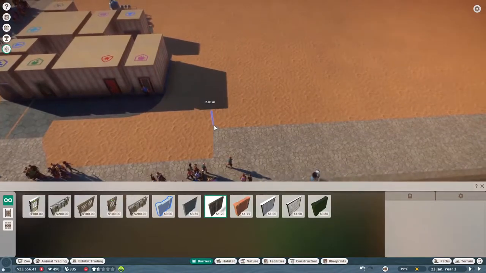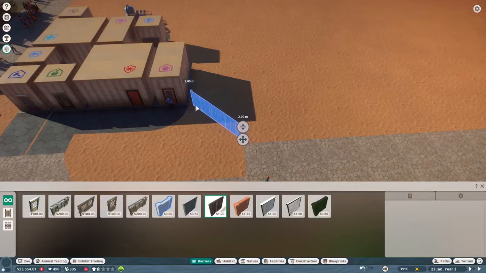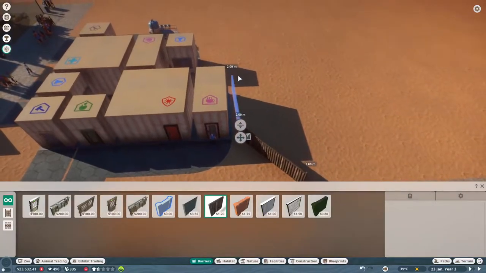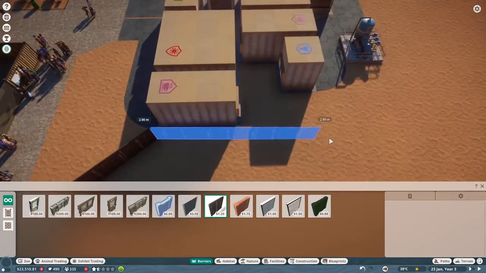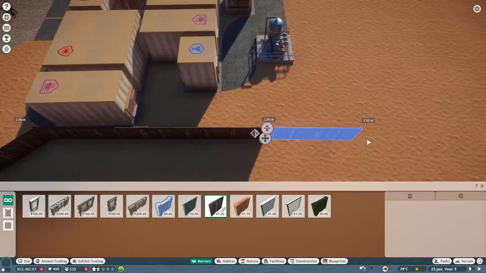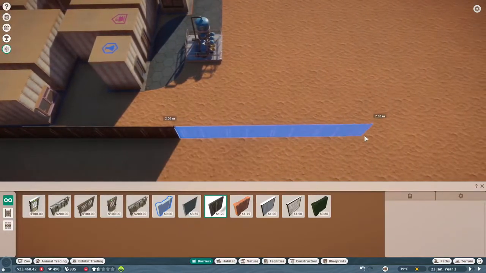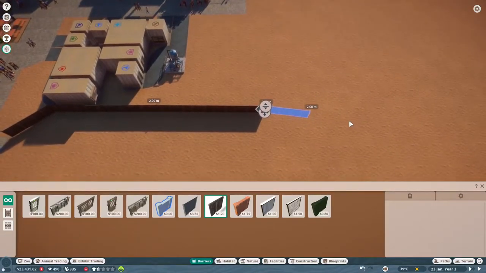Let's see, let's put this right there. Let's put that there. Okay. Let's make this nice and long. We're going to need to make this habitat very large because it's going to have multiple different species in it.